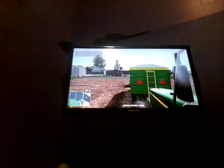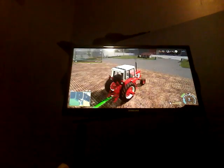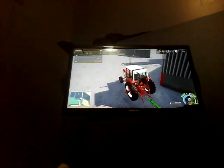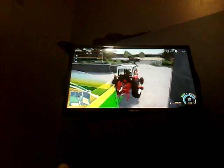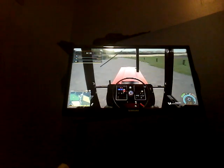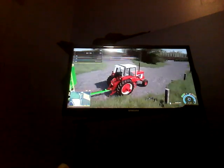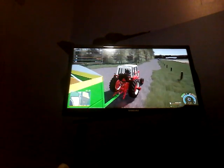So anyway, I'm gonna run the old 1586 down to the storage unit that's just about full. And I ain't kidding when I say it's just about full. I'm going 21 miles an hour because I have to get this corn down there so that I can start unloading it.